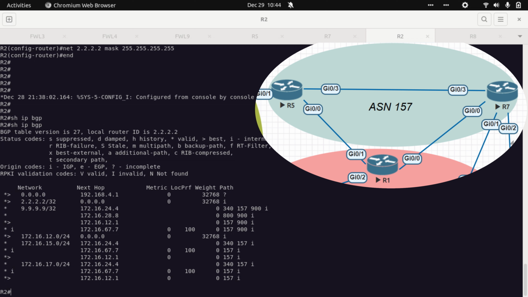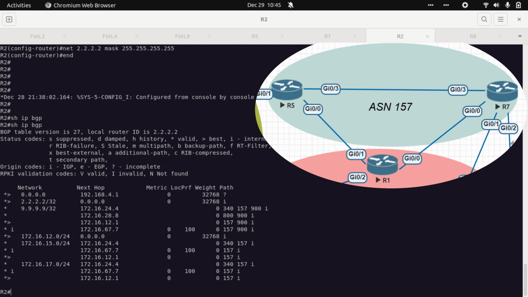And R7 would also advertise its own metric. The lower metric is better. So if R5 was to advertise a lower metric to R1, R1 would prefer R5. MED is only relevant where you have a device that has dual connections into the same autonomous system, which is an implementation we simply don't have in our environment.